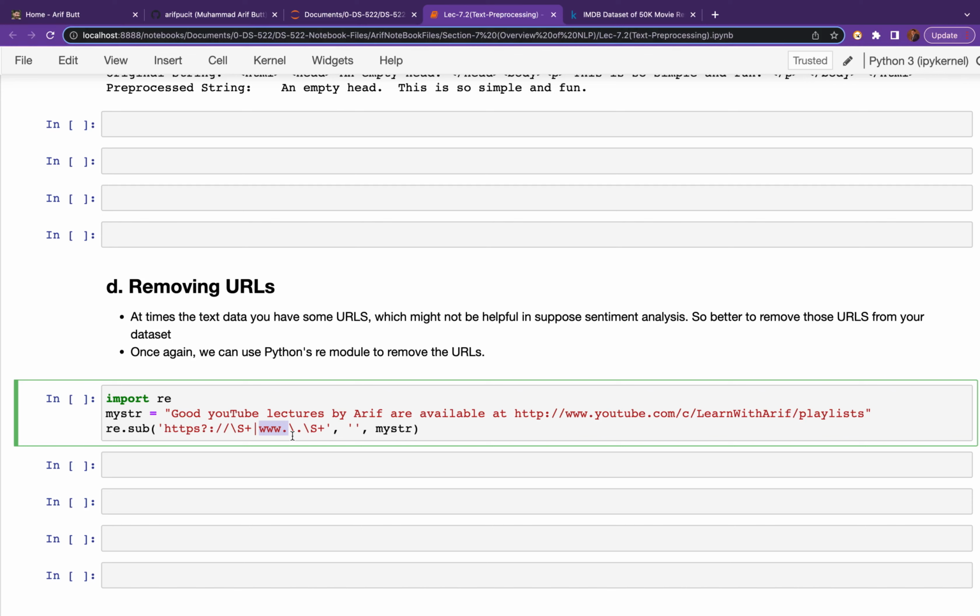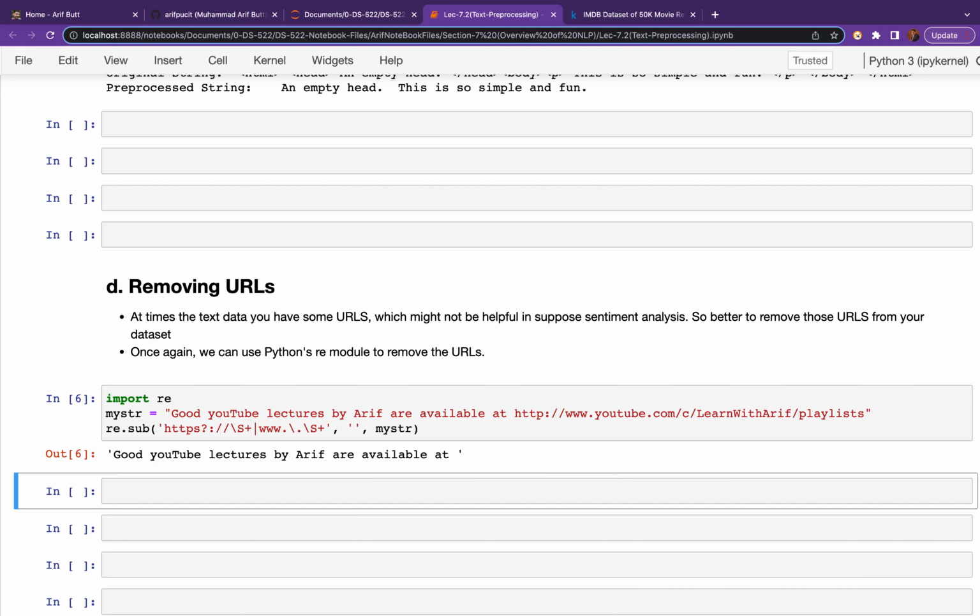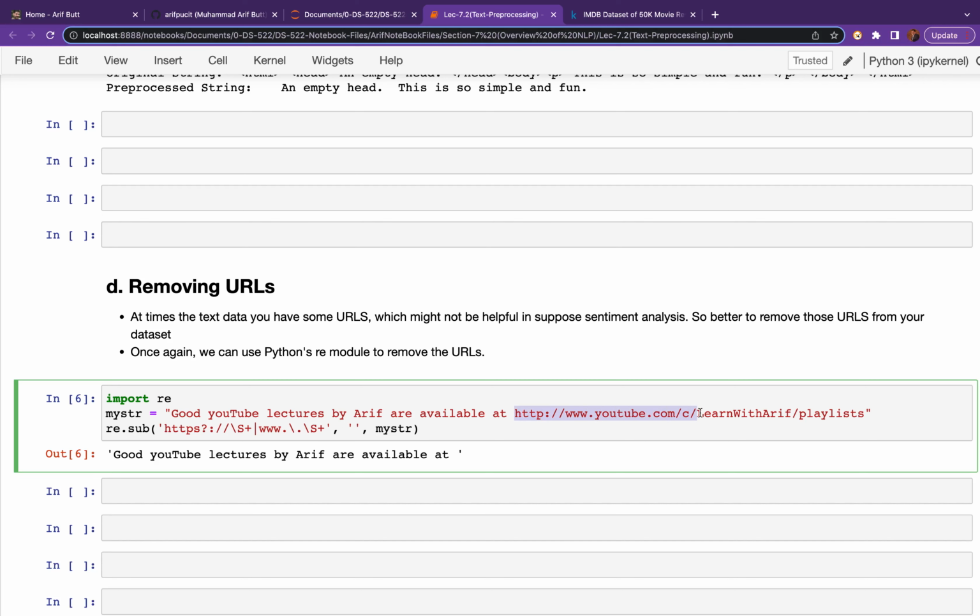Then we have a period followed by one or more non-white space characters, and it will be replaced with an empty string. Okay, let me execute it. And great. You see this URL is no more part of our string or text.